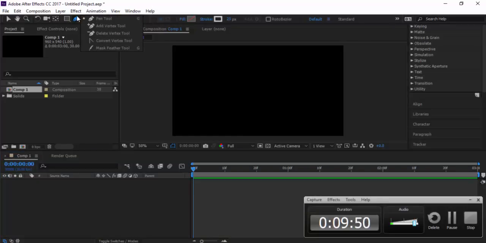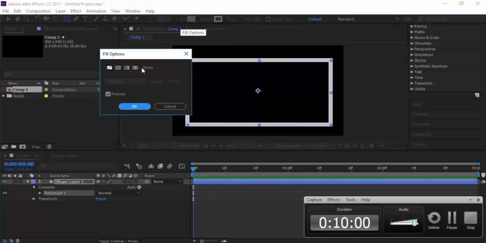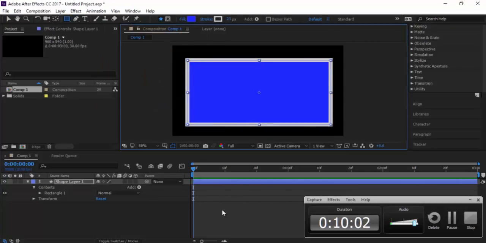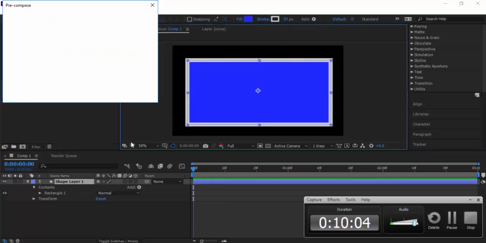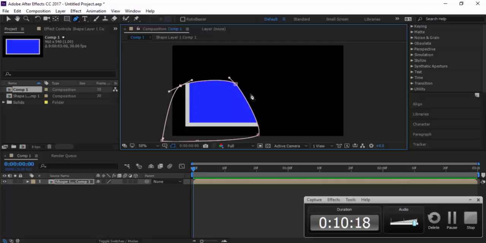Multiple tools are inside here. We can also use the pen tool for creating masks. Okay, so let's say that I had a solid like this, or a shape layer, like that. Perfect. And I'm just going to pre-compose this so that it's just flattened out. Now I have this item, but I want to cut part of this out. So I can go into my pen tool and just draw right on top of that. And what you're going to see is that it cut that area out of there. Okay, so this is very handy.